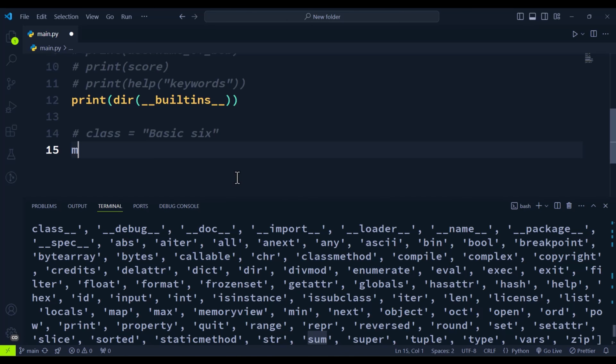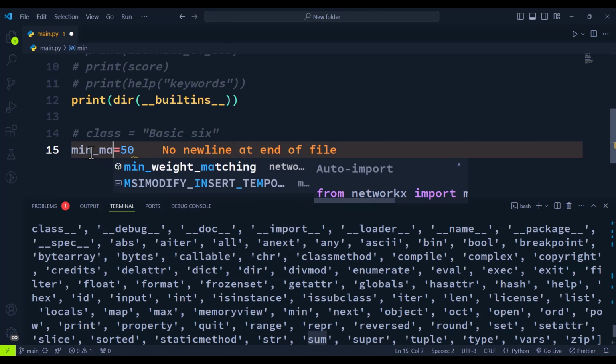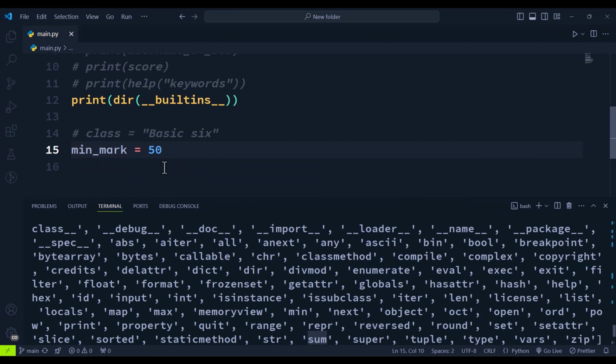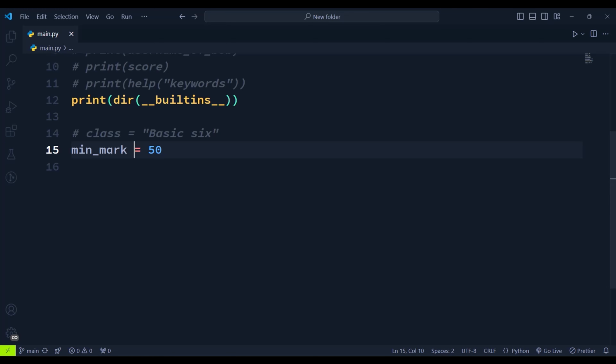Also, when I go ahead and write min and then assign it to, let's say, 50, you see that we are getting an error here, because min is a function that is defined in Python. So you are not supposed to use it to declare the name of a variable. So I can put an underscore and put min, and then we are good to go. We don't get that warning or error notification in the text editor. So that's it about variables.